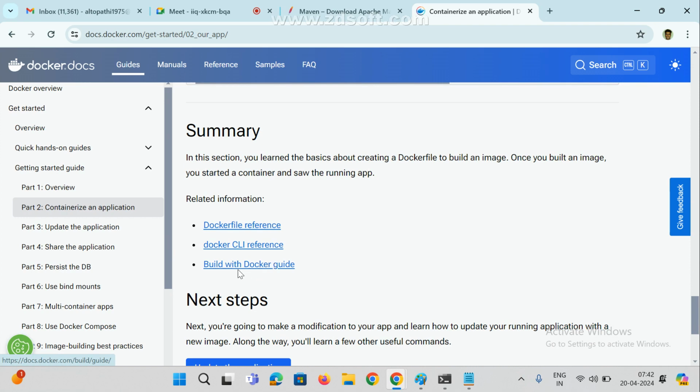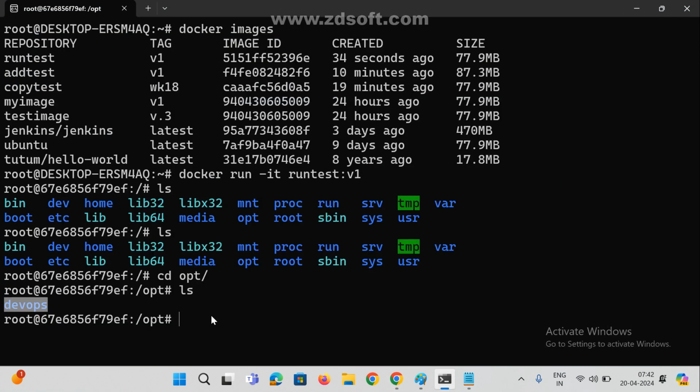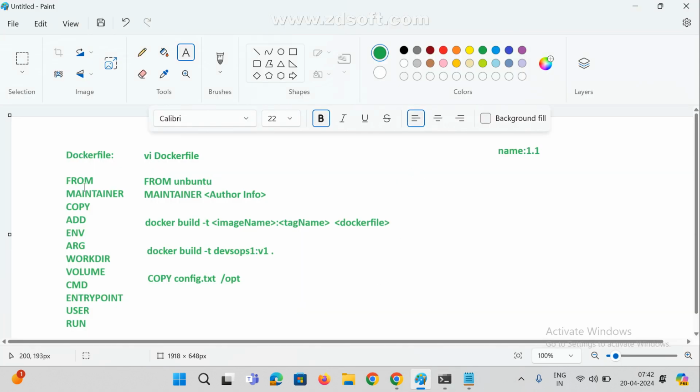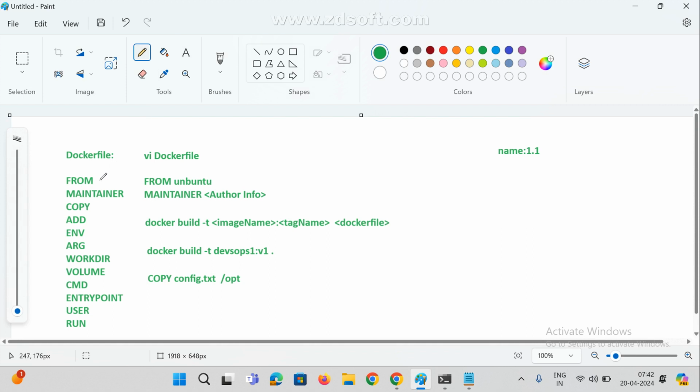All Linux commands we can execute with the help of the RUN instruction. I hope you got it. Any doubt, guys? Now we know FROM, MAINTAINER, COPY, ADD, and also RUN. Got it?